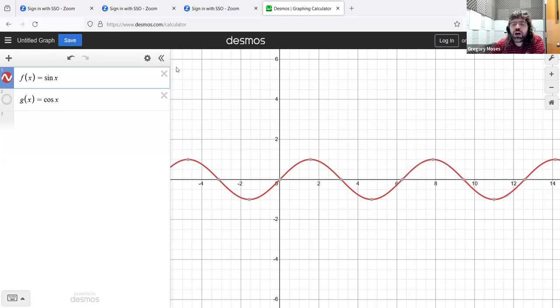You think of a heart rate. When you're sleeping, it's low. When you're in the office, it's high. When you're resting, it's low. When you're in the office, it's high. There are all of these situations that you see in any field of study, where a quantity is going up and down and up and down and up and down again.